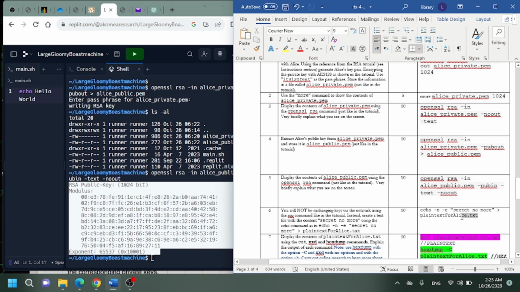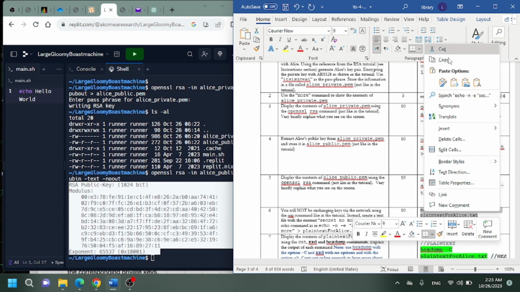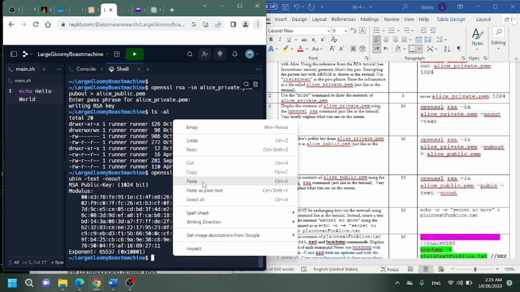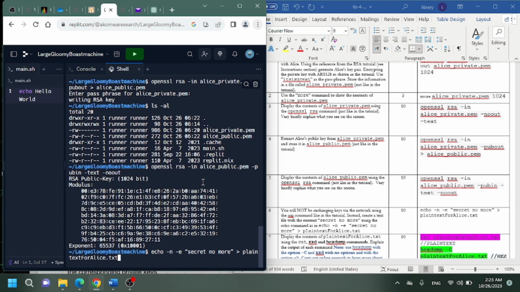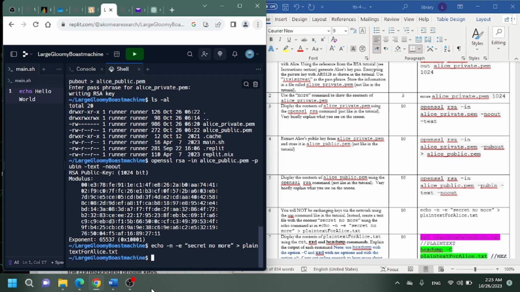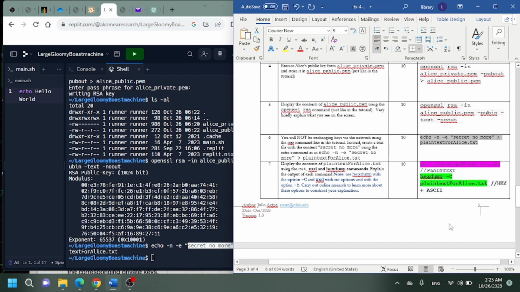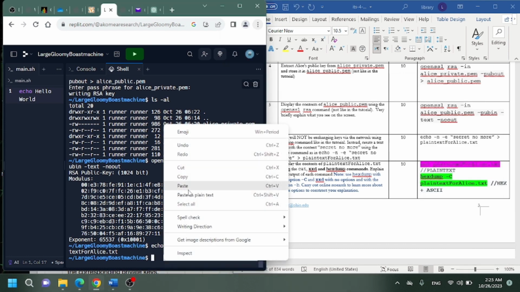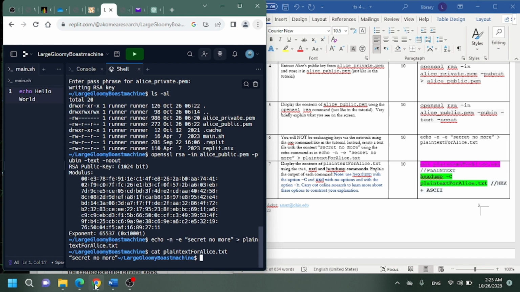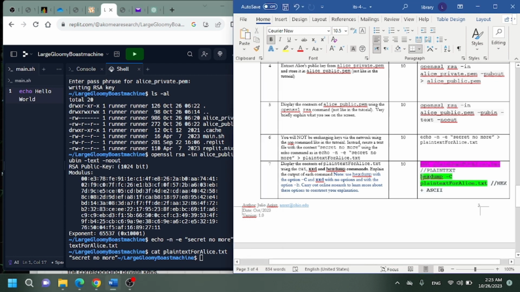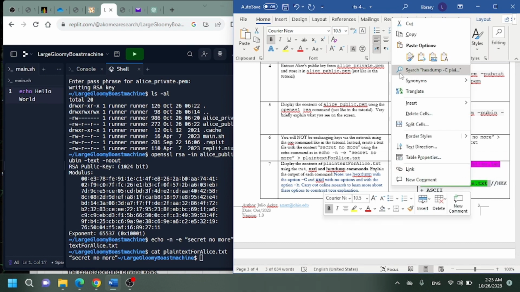So we can assume that we're going to encrypt a message with Alice's public key. So we have this message here. We are creating a message in which we have input "secrets no more". This is English, we all know this. Then we can look at the content of this with the cat command, which you already know. Or we can display it in hexadecimal format as well as in ASCII characters.